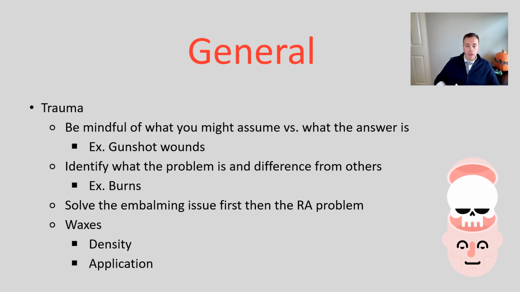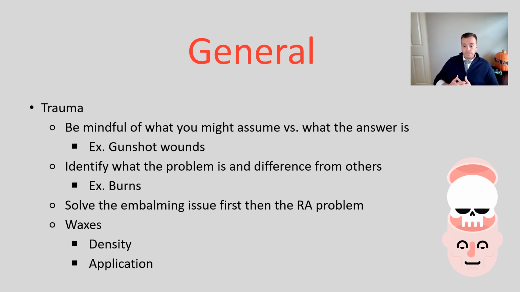closed. Your wax applications might be different for those, whereas a third degree burn might require a basket weave stitch with thicker wax on top of it, whereas a second degree burn would have something a little bit lighter before you cosmetize on it. So you have to be able to recognize the different levels of trauma and their differences.